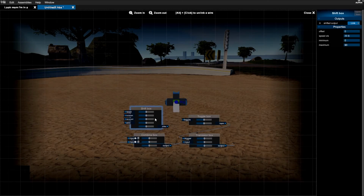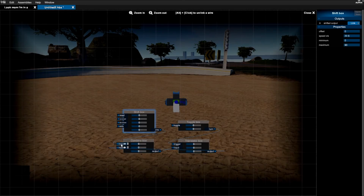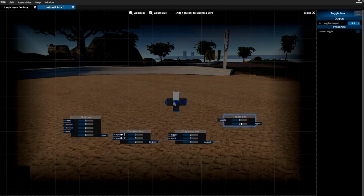So normally when you build in the tuner, each link from one box to another has a 1 tick delay. So normally the shift box from its output to the combine's input would be a 1 tick delay. Because of the order in which we welded them, that will cause this delay to go away. If two boxes are welded and then connected in the tuner in the same order, then there'll be 0 tick delay between the two.